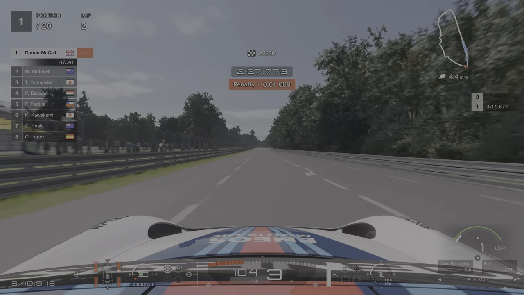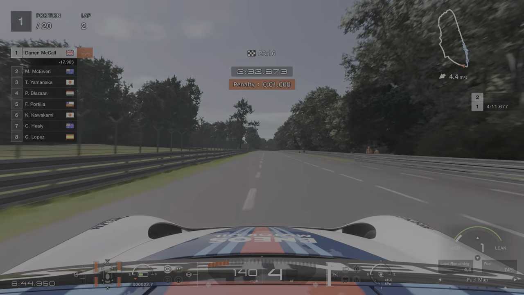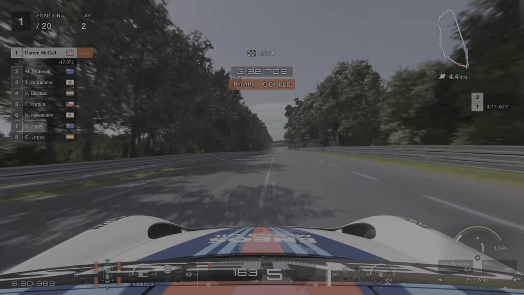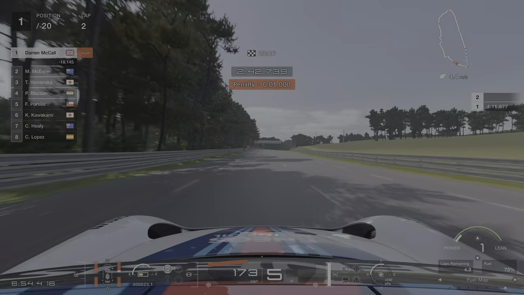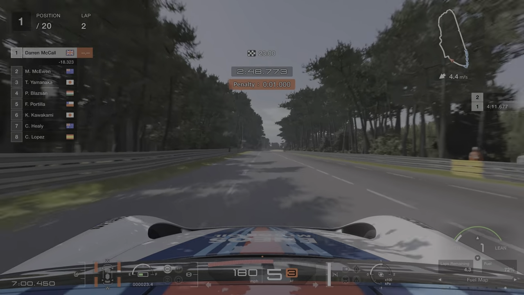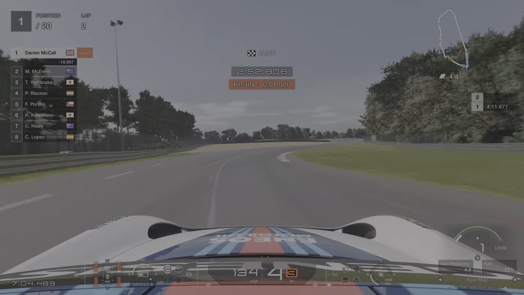Right, three tyres are dead. We have a bit of life in the front right. Fuel, 4.4. We're actually pretty good for fuel. We probably really don't need to top up fuel when we come into the pits. We could, but I want to actually just see.